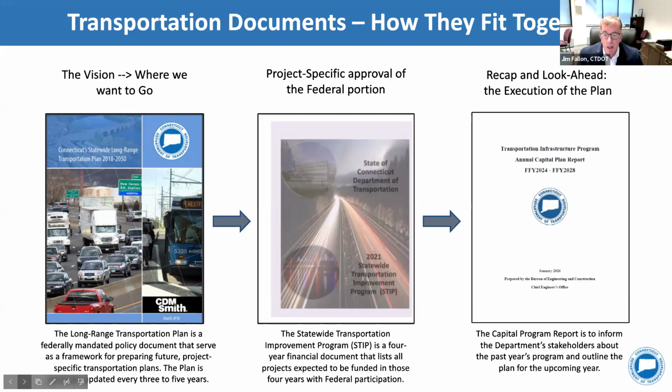And then a capital plan is produced by the department annually. Basically what we do is we drop the first year of the capital plan and then add a year to the end, and we'll talk a little bit about the purpose of the capital plan and what's contained within it. Next slide.